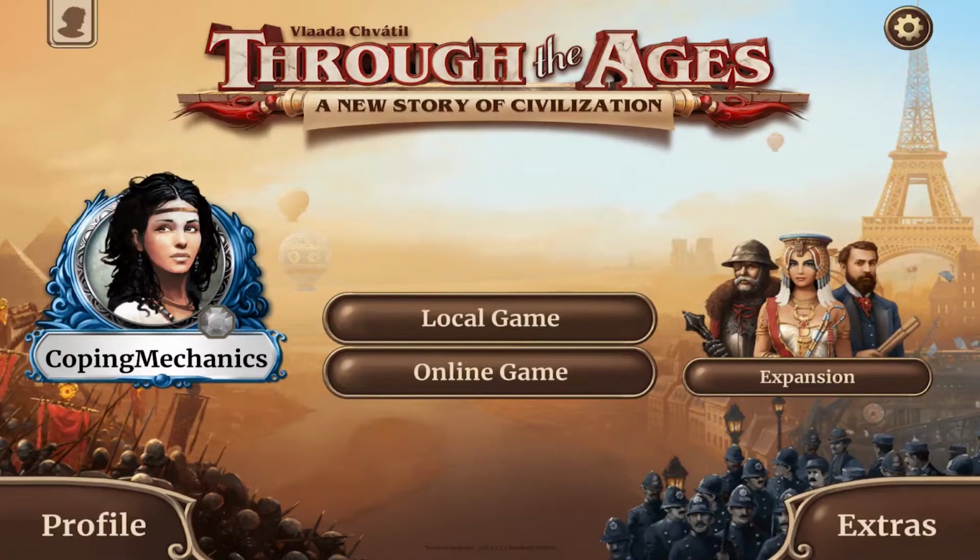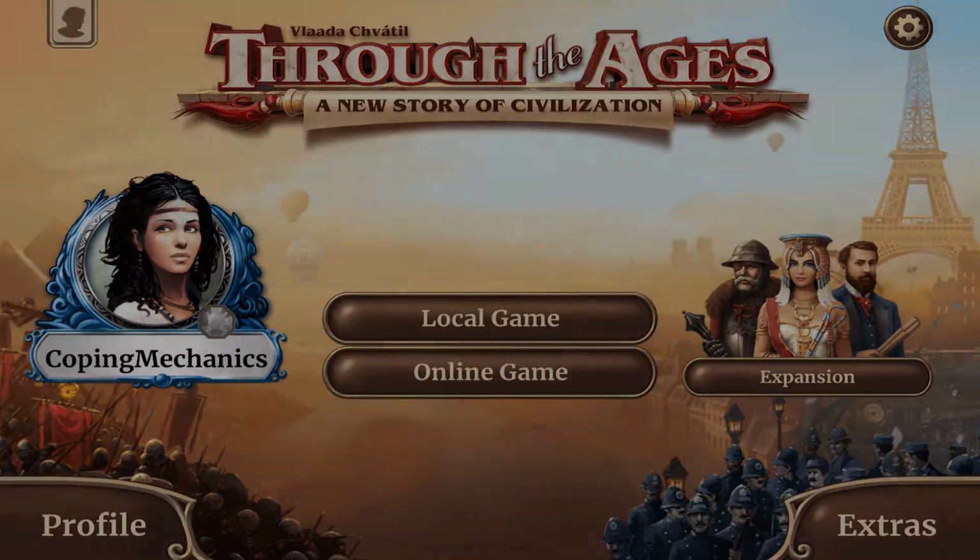Through the Ages is a digital adaptation of the Civilization tabletop game of the same name by Vladak Vatil. This adaptation was developed and published by CGE Digital.